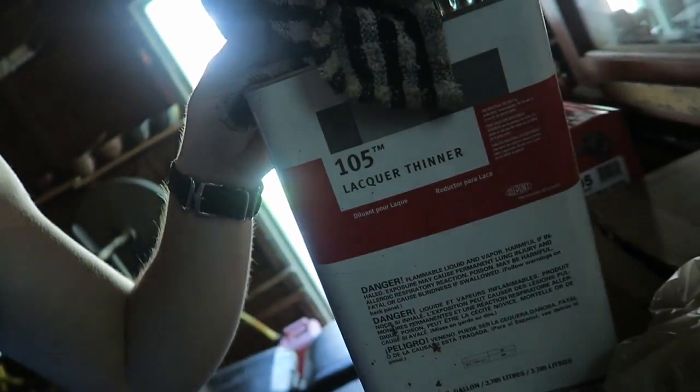Got a bug on my screen. Then I'm pulling the car out of the garage, cleaning her up. I'm gonna use some lacquer thinner to clean up any spots that might have had the silicone or whatever happened last time I painted. And worst case scenario, I might even sand some of the bad spots, but we'll see all that stuff. Today is gonna be a paint the rest of the side day. Pretty simple.